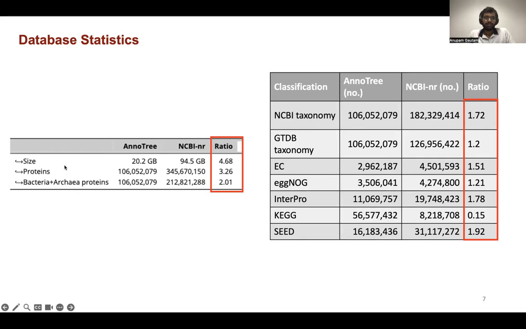annotations. So these are the protein entries. And when you align against them, your reads get aligned to these accessions or these protein IDs. So how many of these protein IDs have a corresponding mapping in NCBI taxonomy or GTDB taxonomy, and similarly for the functional taxonomy, like functional categories such as KEGG, SEED, eggNOG, etc. So this basically shows you the ratio of each accession having an annotation in AnnoTree and belonging to these different classifications. As you can see, NR has higher annotation categories for its proteins in the majority of cases, but it also has a higher number of protein entries present in it.